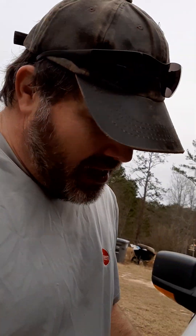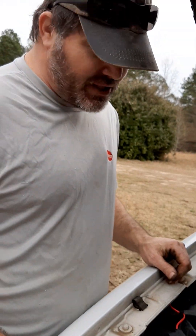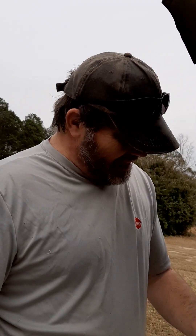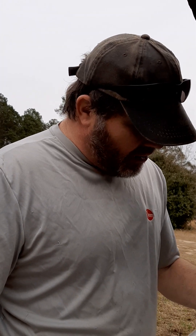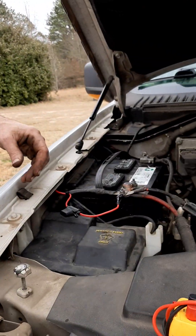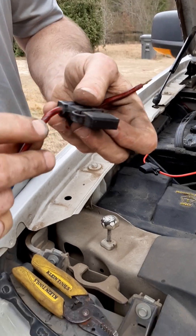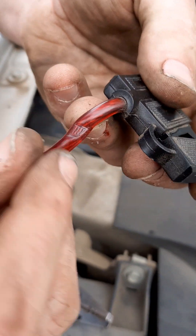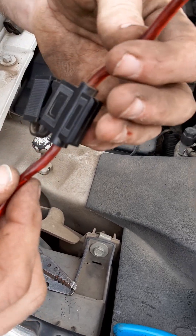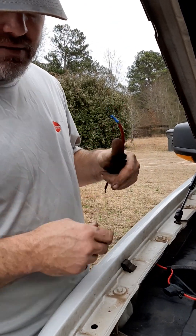Right now I've done all I can do to this. Whenever we get ready to start working on it and find anything else, we'll track the parasitic draw. If the battery goes dead again we'll let you know, but I'm going to let it charge for a while. All the terminal ends and little pieces are cleaned. This has been replaced — we got rid of this very crappy one that's actually kind of melted in this area. You can see where the zip tie was and how it's impressed in on it, and it's melted from the resistance that was in here.